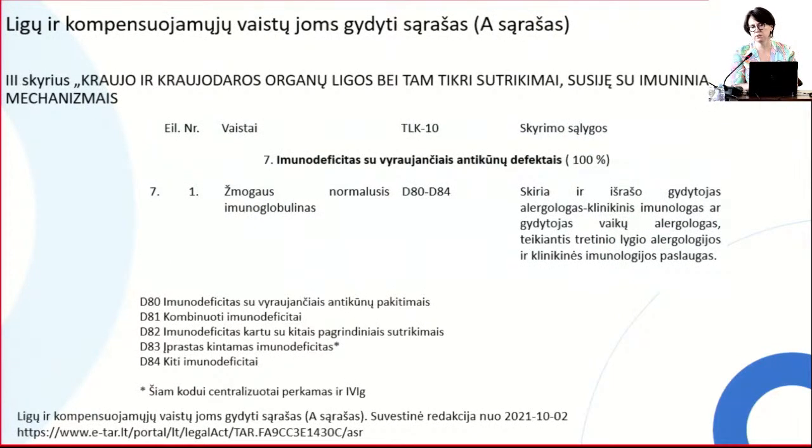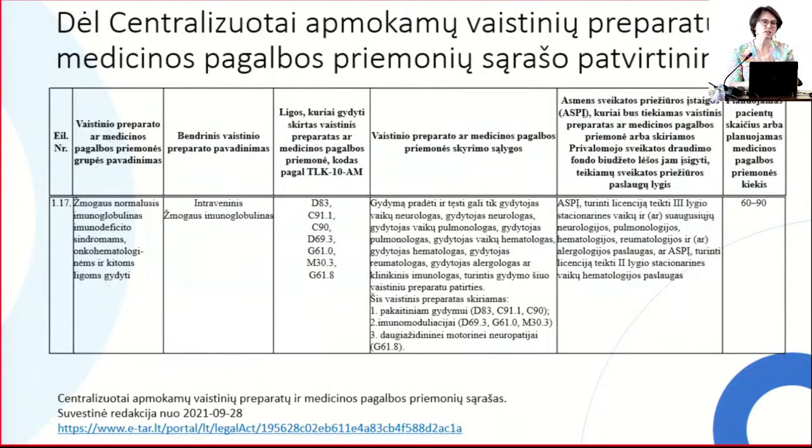And this is an example of the compensation possibilities. For subcutaneous, there are ICD-10 codes for various immunodeficiencies where immunoglobulins are lacking, also secondary immunodeficiencies, which can be treated by allergologists and clinical immunologists, and also by pediatrician allergologists as outpatients. When it comes to intravenous substitution, it's a little bit difficult. Only common variable immunodeficiency can be treated with intravenous substitution and be compensated. Otherwise, in other indications, the hospital has to pay from its own resources, and the administration is not very happy to do that.